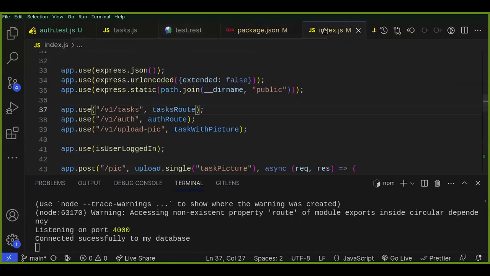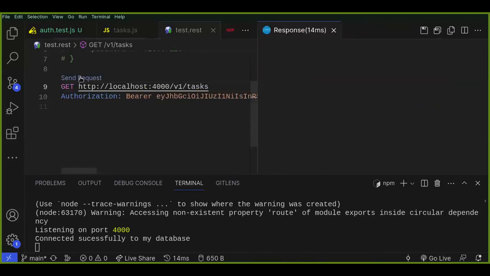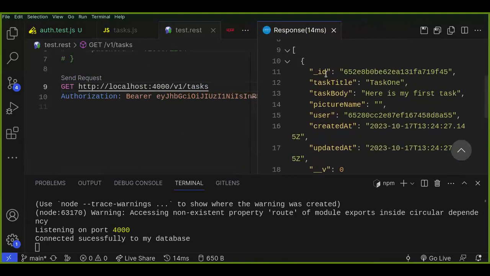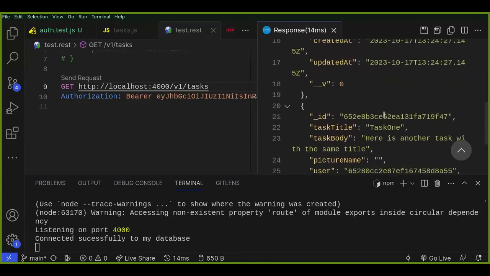Sorry, I have a question. The ID and the user are not really the same. You said the ID and the user. Yes, you mean this ID and this user ID? Yes. The ID is the ID of that particular document, right? This user ID refers to the user that owns that particular document. Oh, okay. So this is going to be different from this, right?